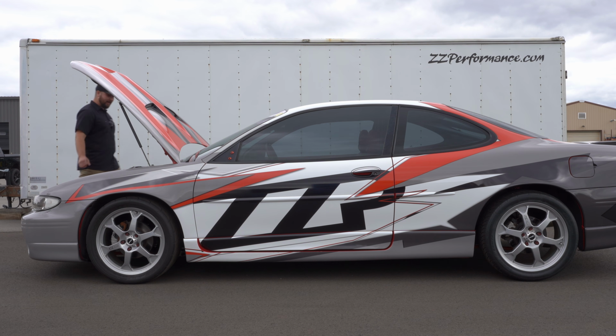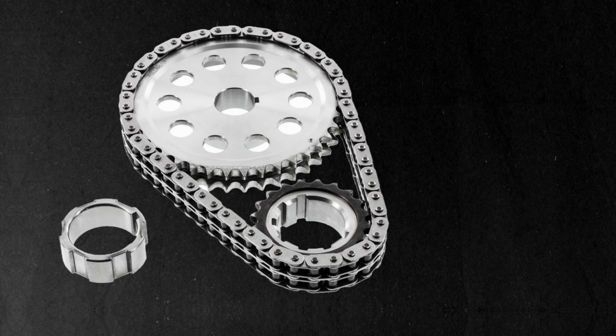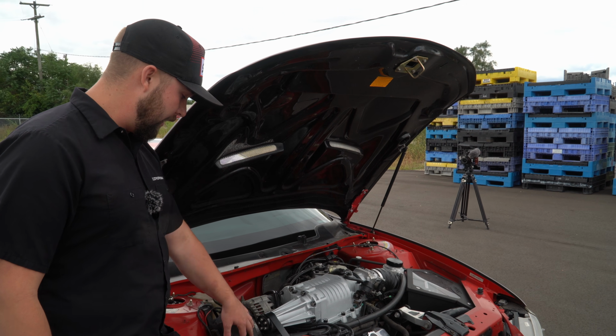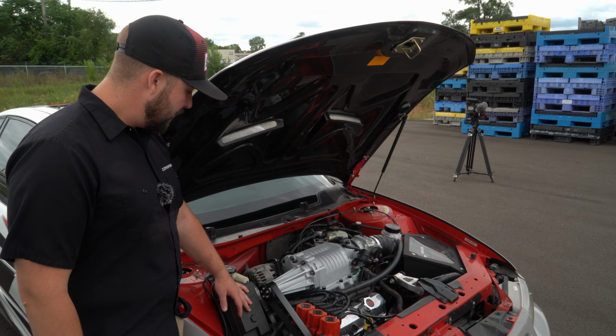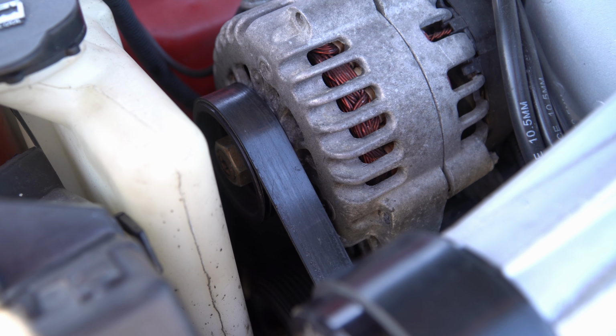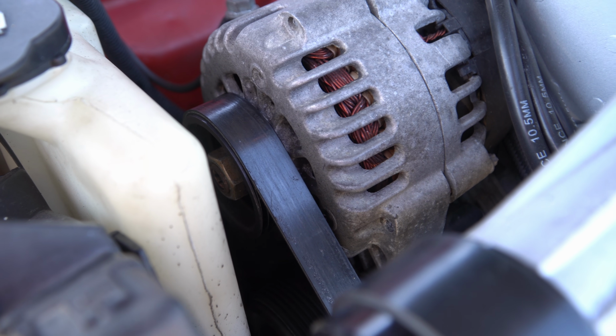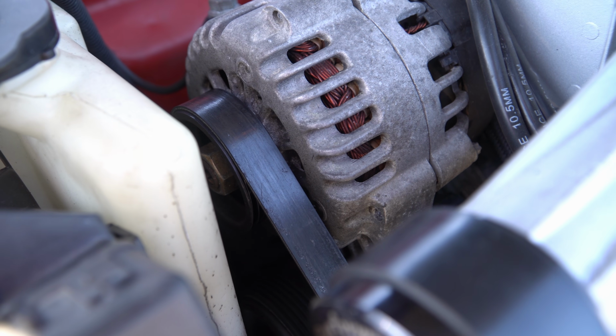Stepping over here, Mike, behind the front cover, we're rocking our Rollmaster double. And then, just down to more details of what makes horsepower. We got our Mazir HD water pump. We're not spinning the water pump. That's some good gains there, not spinning that water pump. We have an overdriven alternator pulley, so we're slowing down the alternator RPM. Obviously more gains to be had there with horsepower.